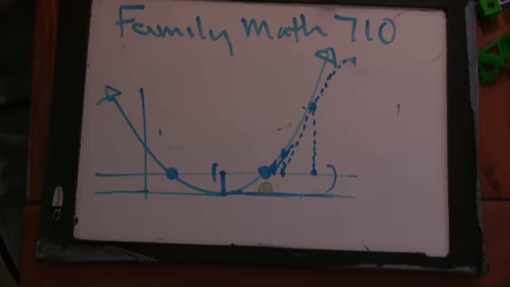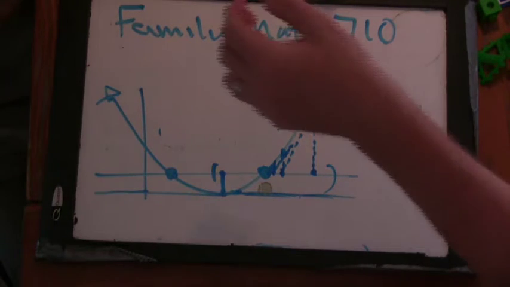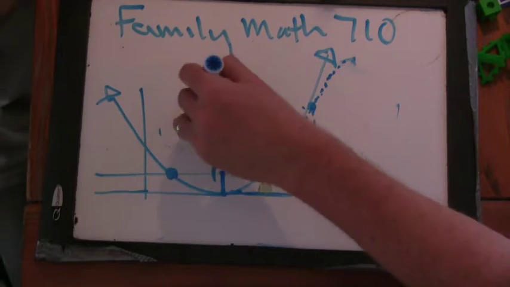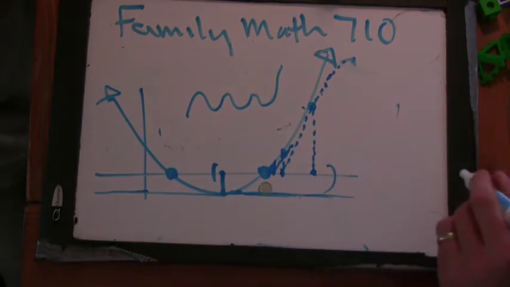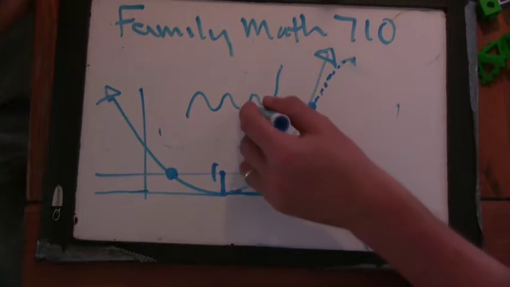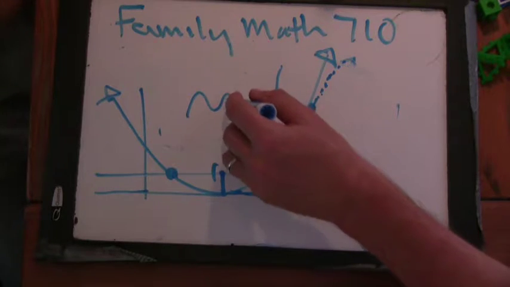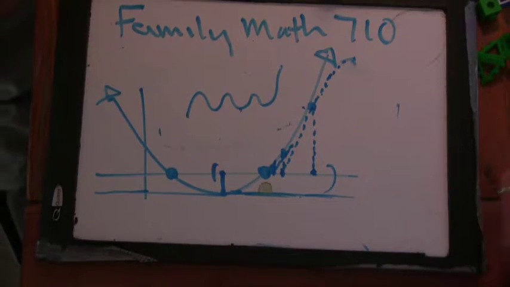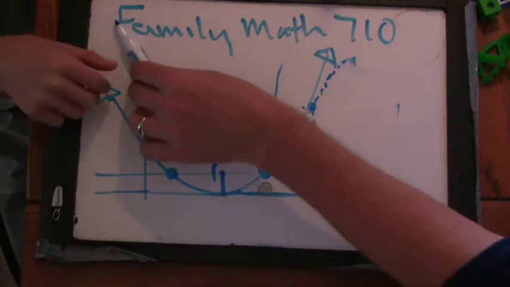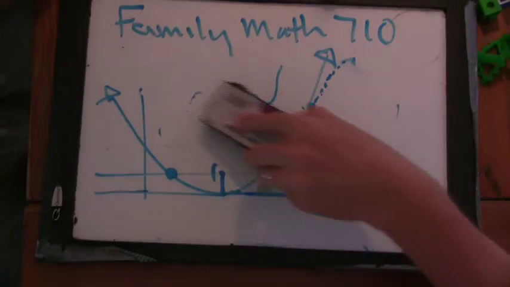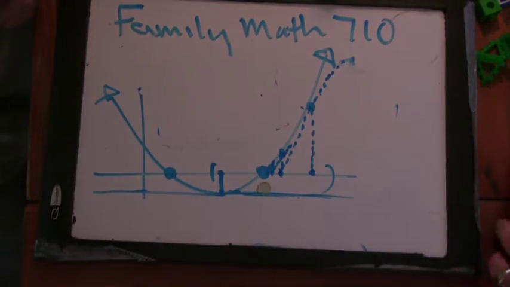So why did you say it was halfway in between? Well, for quadratics, the x value of this point is halfway. For quadratics it is, but for general functions it might not be. In fact, you could have a very wiggly function, and the tangent lines aren't necessarily right in the middle of wherever the roots are. Yeah, the flat tangent lines. Okay, so that's one problem that could happen.